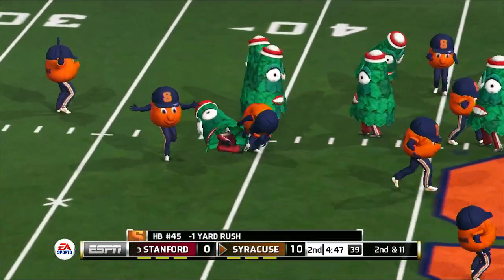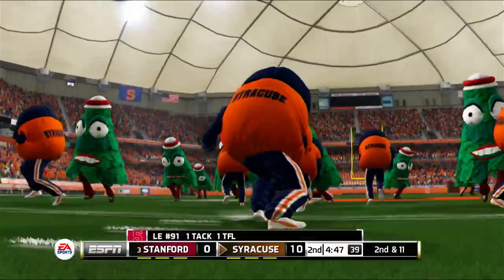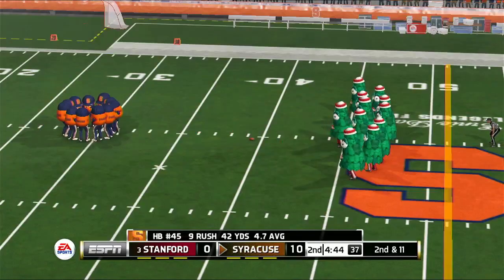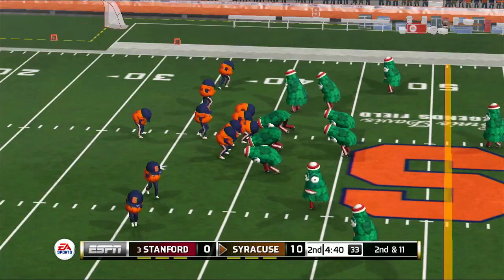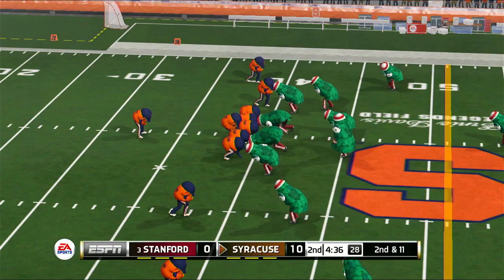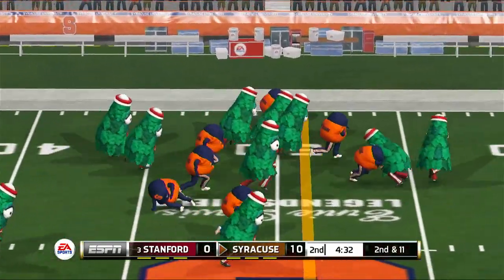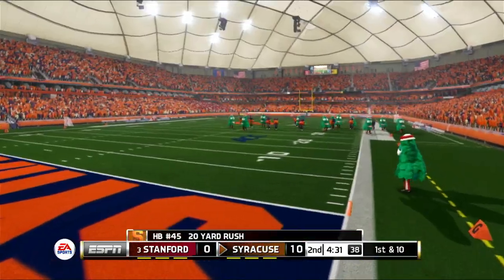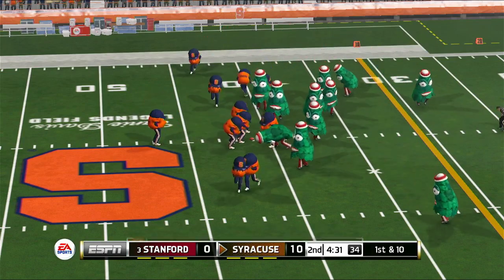Taken down to the backfield. There was just no daylight on that play, and the defensive lineman was the reason. Well, that's one way to get involved in the game. Great stop in the backfield. Second down and 11. Ball on the 39. He's at midfield. Makes it to the 41. The offensive lineman played that one perfectly, giving the tailback plenty of space to work with, and he took advantage of it.